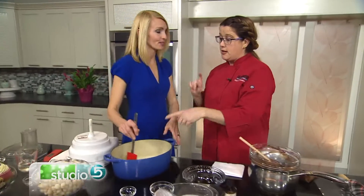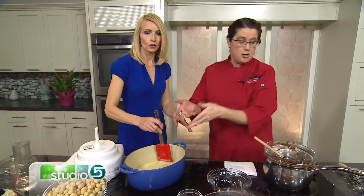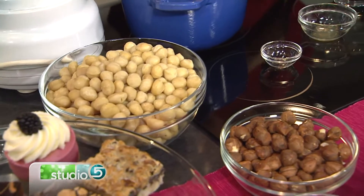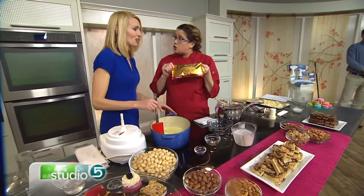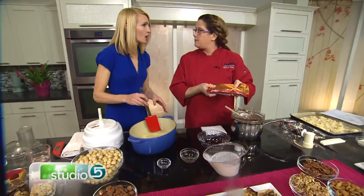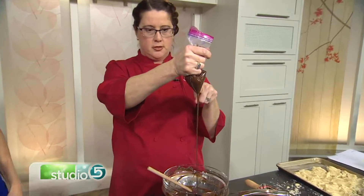I reduce my oven to 350. This crust has cooked for 10 minutes and the filling has now come to 235 degrees, at which point I add my macadamia nuts, cook for two more minutes, pour into my already par-cooked crust, and then go back in the oven at 350 for 20 minutes. You could coarsely chop the nuts if you wanted to — I like the whole idea. Then I drizzled a little bit of chocolate. I use semi-sweet chocolate in a little mug. Here's a great trick: I just use a little plastic bag, trim the end, and drizzle it on top of my jelly pan. Then cut them into little bites.